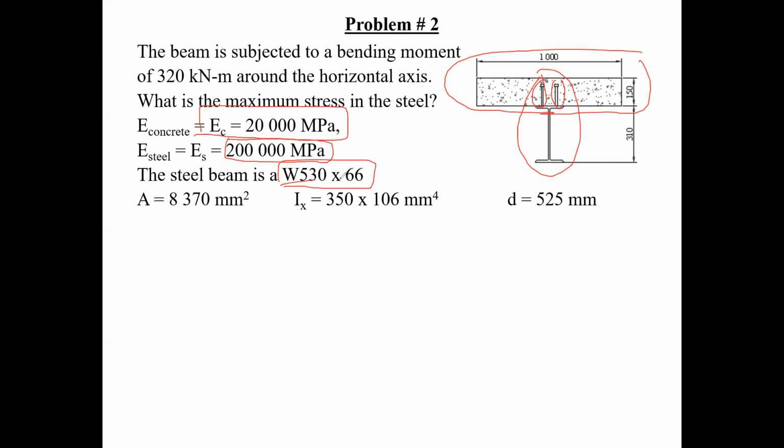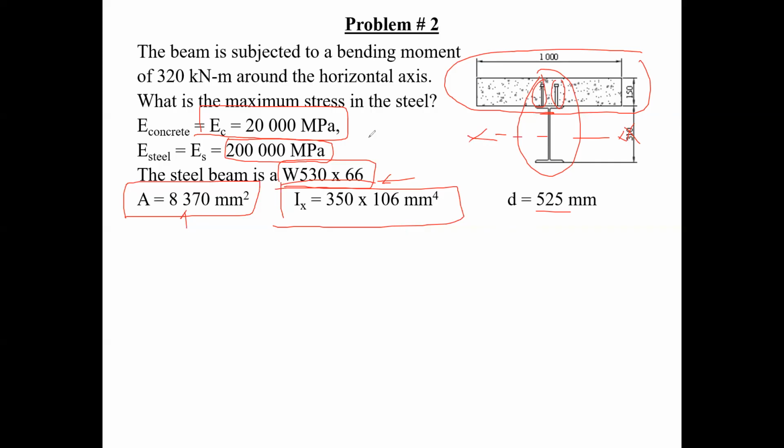So this is the beam size, and this is a standard beam size that you can find, like those produced by the steel mills. If you go into a steel handbook, you'll find that the cross-sectional area of that particular steel beam is 8,370 square millimeters. It has a moment of inertia with respect to the x-axis, and the actual depth is 510 millimeters. I don't know why I have 310 there. That's wrong. I apologize for that. Okay, so there.